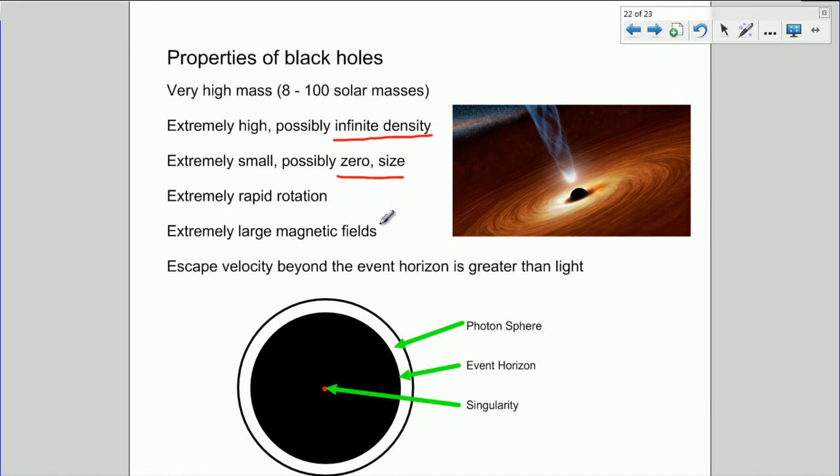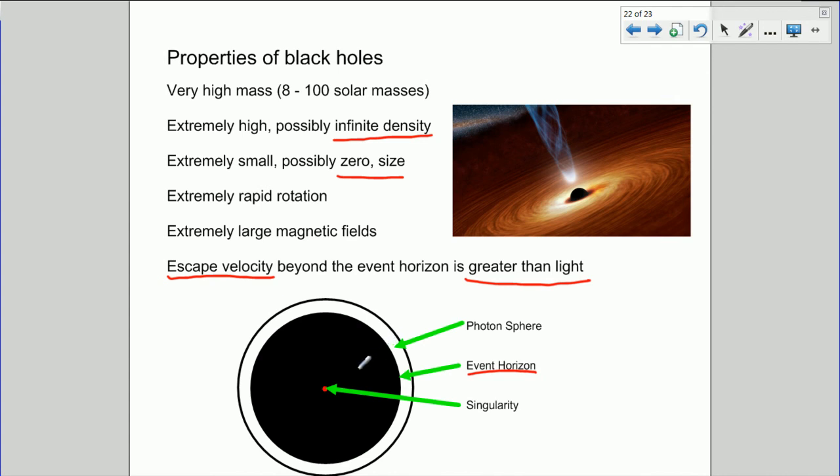But the thing that most people remember about black holes is that the escape velocity, i.e., how fast you'd have to be going to actually get away from it gravitationally, is greater than the speed of light. Sorry, that should say the speed of light there. So not even light can escape. And that's where the black bit comes in, because obviously if no light is getting out, then no radiation is escaping, and you're not going to be able to see anything. And so the edge of the black area, which I've put in the diagram down here, is called the event horizon. And that's where the black area begins.